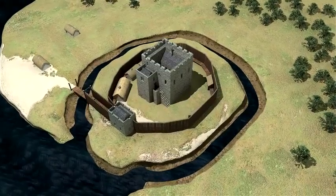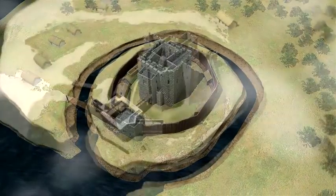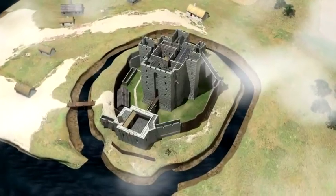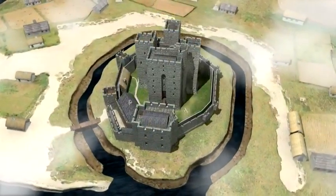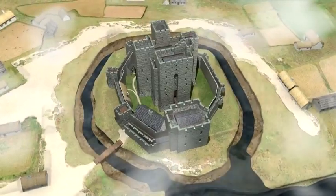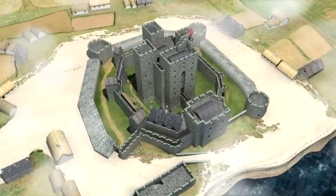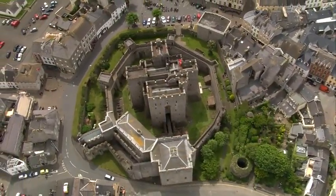The great building has been extended and altered since its beginnings in the 13th century. In the late 14th century, the central keep was raised and extended. In the next century, the curtain wall was strengthened and towers were added. And in the 16th century, an outer protective wall was built to deflect cannon fire. It was now the symbol of power and administration on the island.